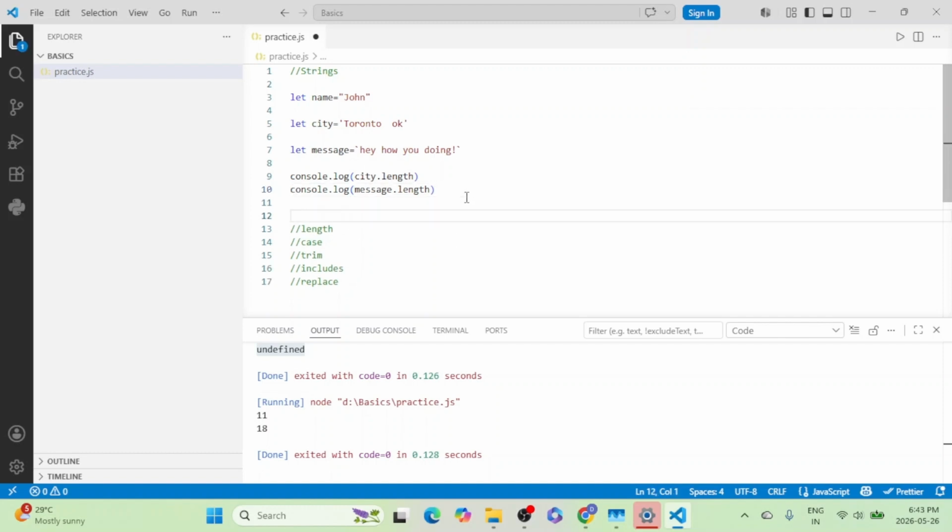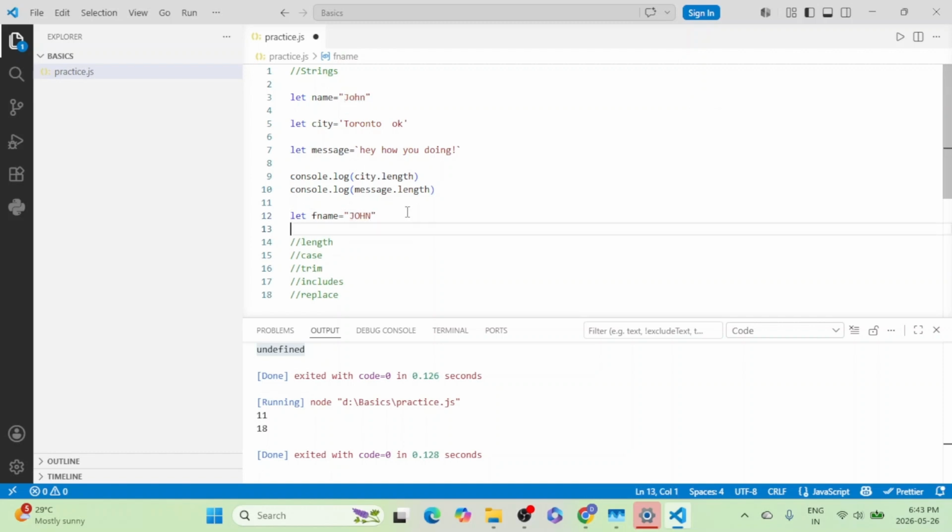And then if we want to compare two strings, so let name equal John. I have another string, first name, also equal to John. I know both of them are the same, but one of them I write in capital letters.